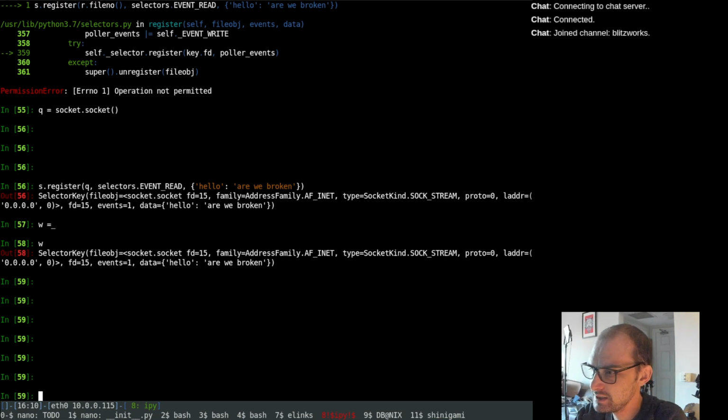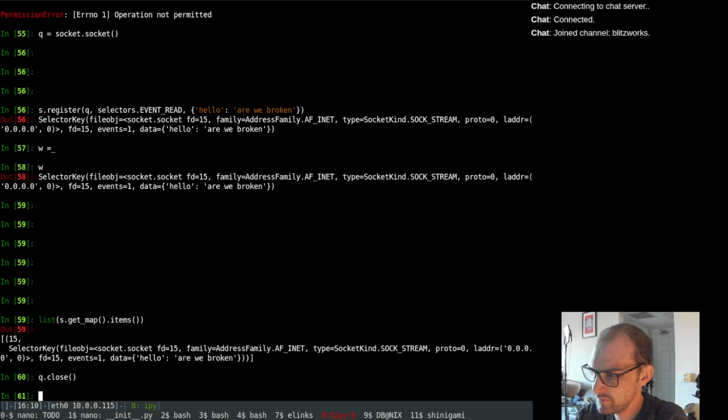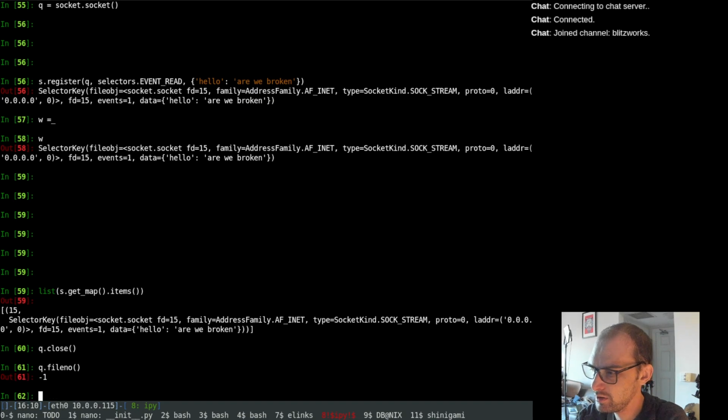Now, what we want to do is close queue. Well, actually, no, we want to get the map first. And then we do queue.close, which will return the file descriptor. So queue.filename will be -1, which is good.